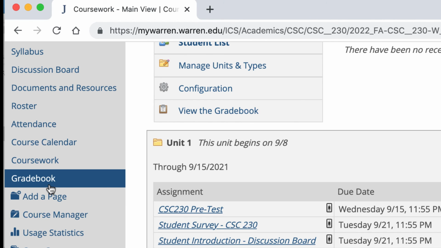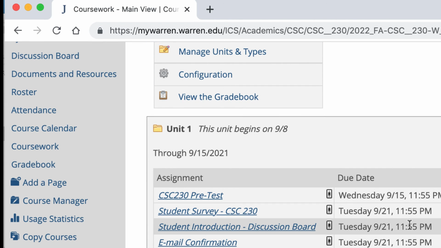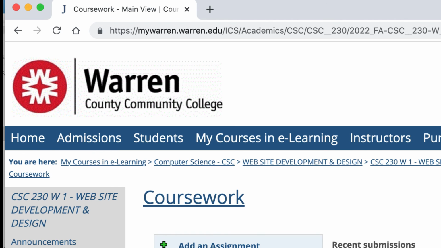Gradebook, you can check your grades when it's time to check your grades. There's nothing to check yet. If there's any problems, let me know. As far as Gradebook, like I said, quizzes will close up if you don't do them on time, and you'll get a 0, but don't get upset. I can open it up and let you take the quiz. If people bomb a quiz, you could retake the quiz. Again, I don't have a big issue with that. I just want people to learn and get interested in the course and learn lots of stuff as far as what we're going to do this semester. So I think that's it as far as MyWarren.